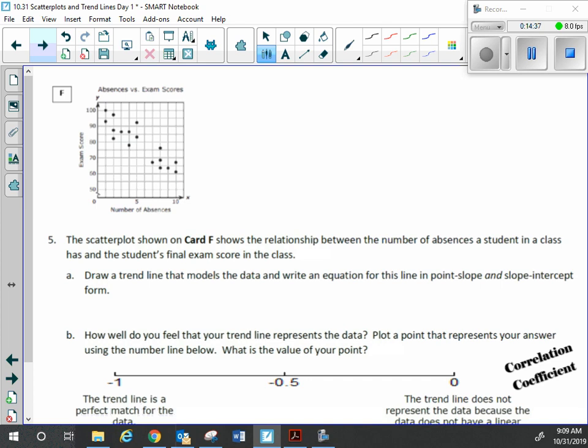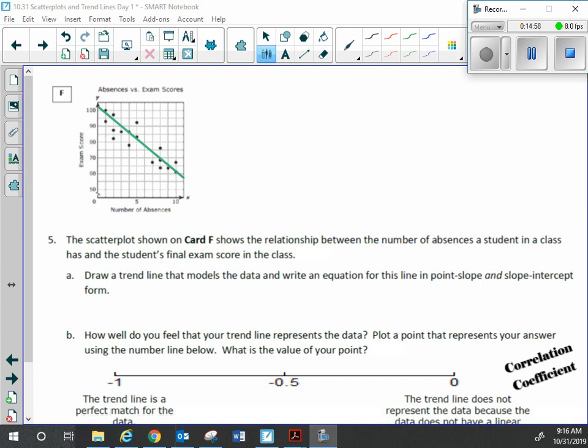So you're just drawing a line within the data. So every table's equation might be slightly different. But if I have a slope of -5 in one place, I'm not going to have a slope of positive 20 in another, right? Okay. So our lines should be around the same vicinity.